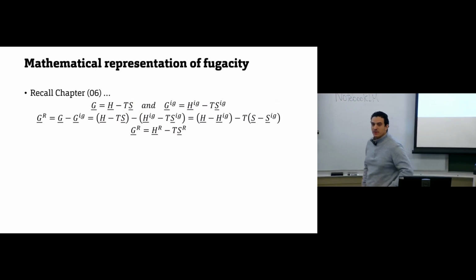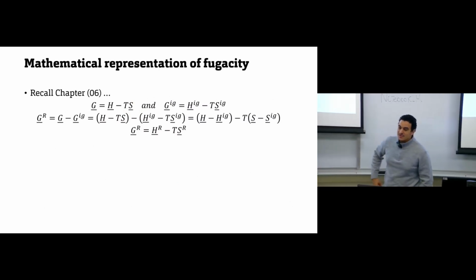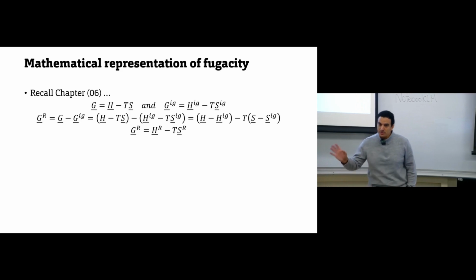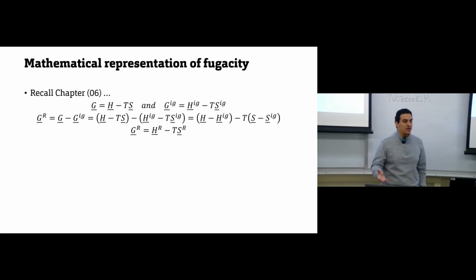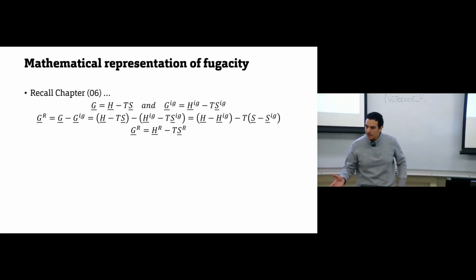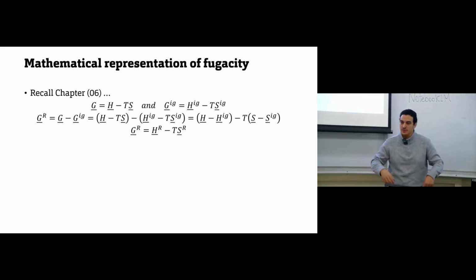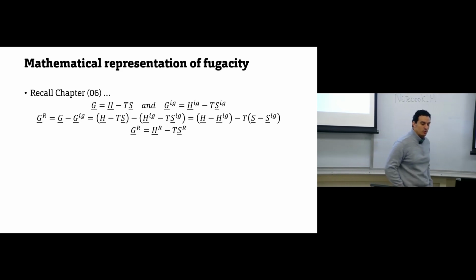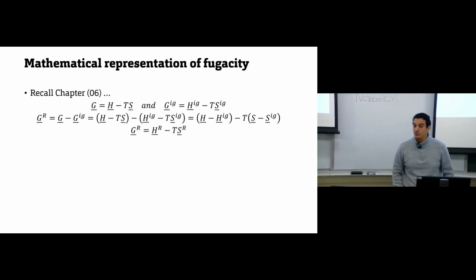We know what is meant by fugacity. So the question is how we can calculate fugacity. In the previous lecture, when we talked about molar Gibbs free energy, we had an example, and in this example we showed how we can calculate molar Gibbs free energy for different phases and compare them together. So what are the equations we will use in order to calculate the fugacity?